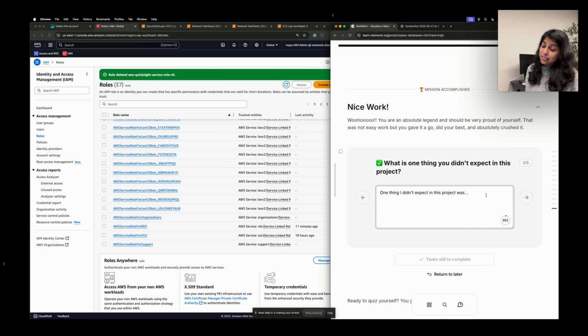One thing I didn't expect in this project was the number of errors I would run into. And to be honest, when I did this project the first time, there were no errors, but every time after, I've run into so many errors. And the cool thing is that with each time, I learned the project, the database, the services, the groups a little bit more, right? So it's good to run into errors.